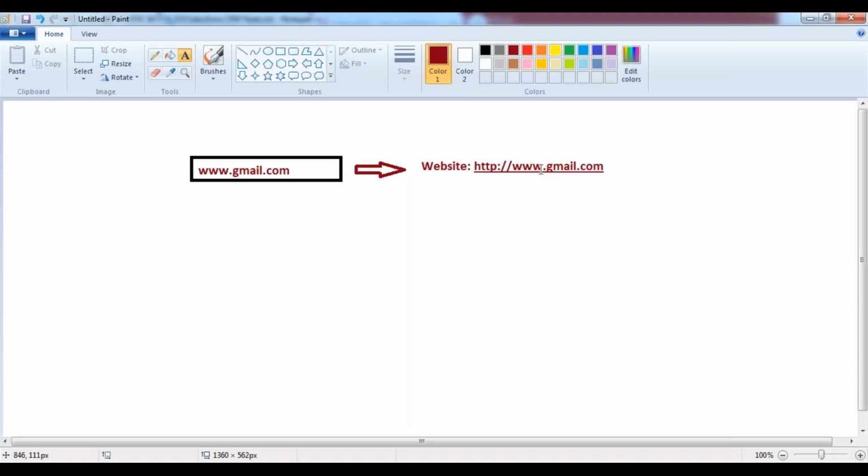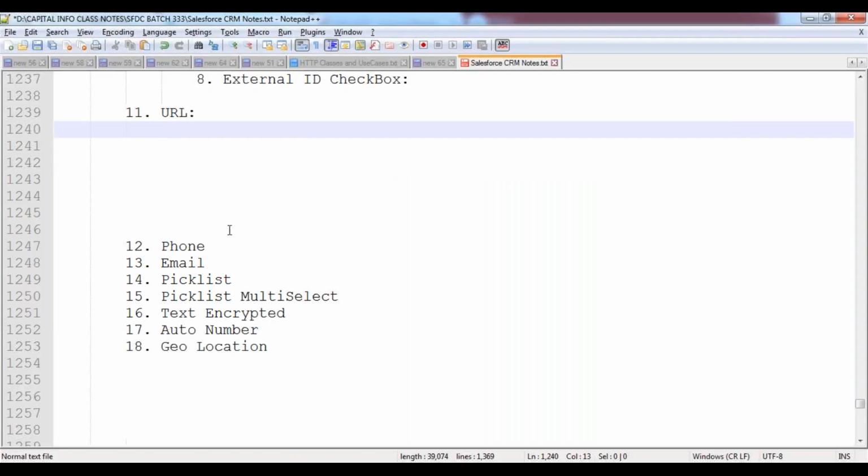So for that reason, it stores this website name, or whatever the path of the web application or whatever URL we have entered, in the form of a hyperlink, so that upon clicking this hyperlink, it will redirect the user directly to that specific website. For that reason, we use the data type called URL data type.